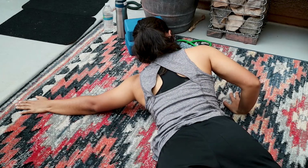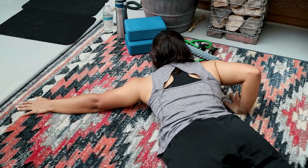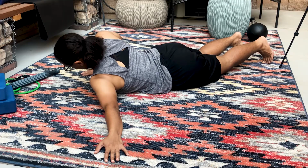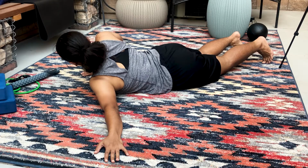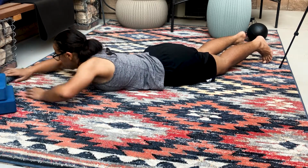Now, make sure your extended arm is fully stable. So think about pushing your hand, like the palm of your hand, into the ground. This will ensure that your shoulder is taking on all of the stretch. Perfect. Now let's switch to the other side and do it again.